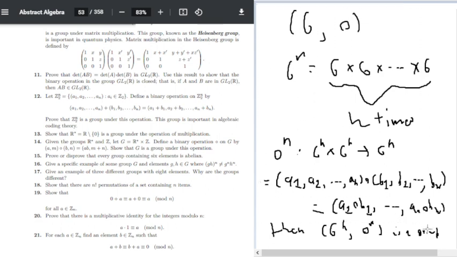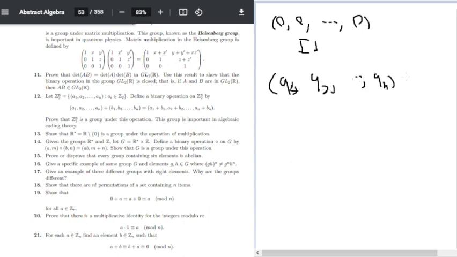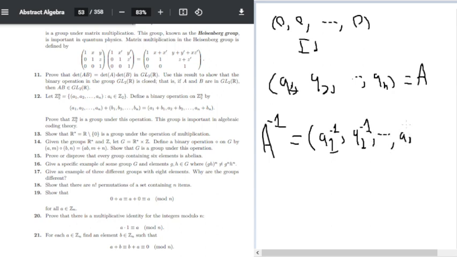Now, noting this definition, let's prove it. First of all, obviously circle n is a well-defined operation, and we're not going to worry about associativity, because associativity is true for each of the components, so we already know it's going to be true. So we just need to show the inverse, and obviously (0, 0, all the way up to 0) is going to be your identity, because it's going to be an identity on each component. And if we have (A1, A2, and so on, up to An) equal to, let's call it big A, then big A to the negative 1 equals (A1 to the negative 1, A2 to the negative 1, on and on, to An to the negative 1).